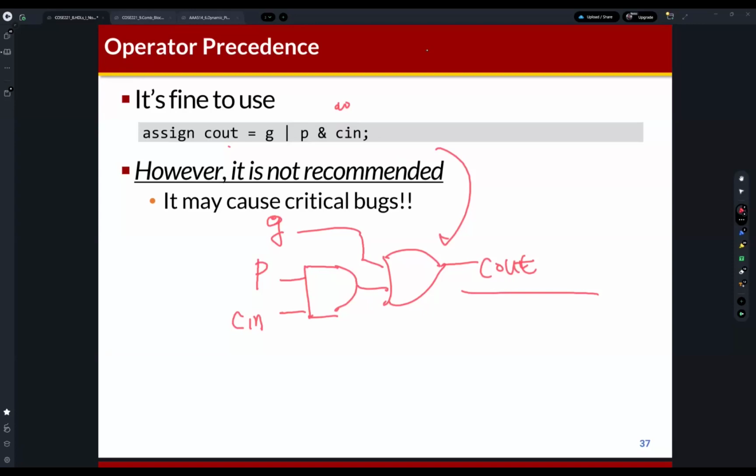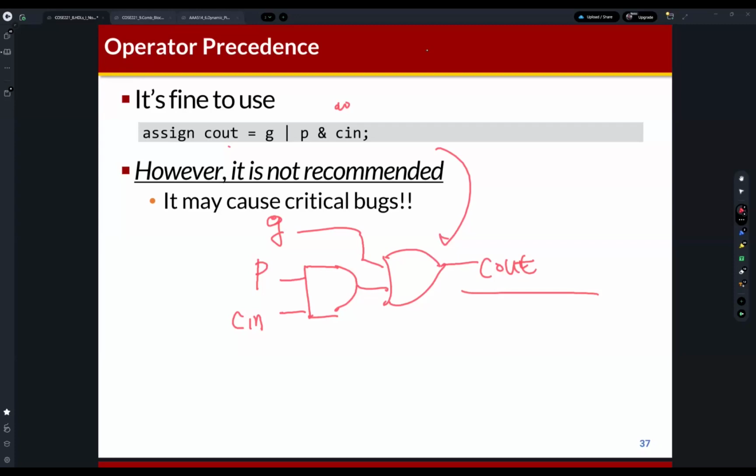It's the same as in any programming language. We know the operators in any programming language have their own hierarchy, right? And it's the same in SystemVerilog. But sometimes we may make bugs.